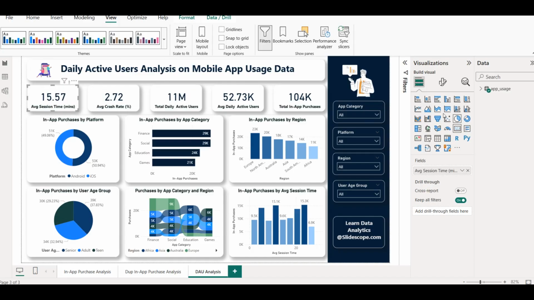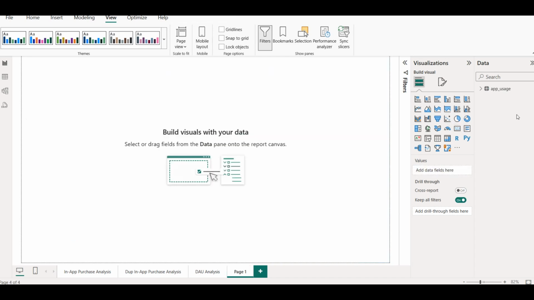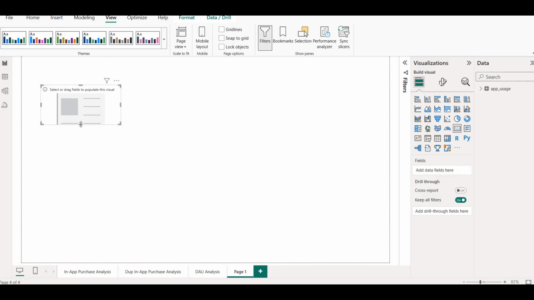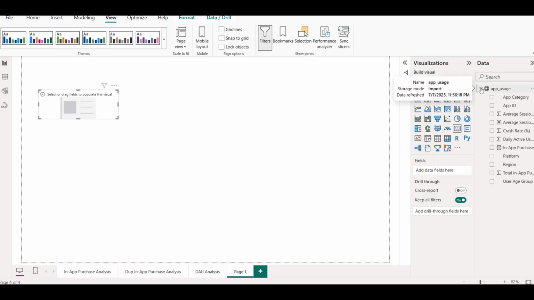These are card visuals. So here you will find visualizations, and from visualizations you can bring a card visual. So let's see here. Here is an empty canvas. If I add a card visual here, you can see I can resize and reposition it with the help of a left mouse click, and this is our data. From our data, we can see all the fields here.